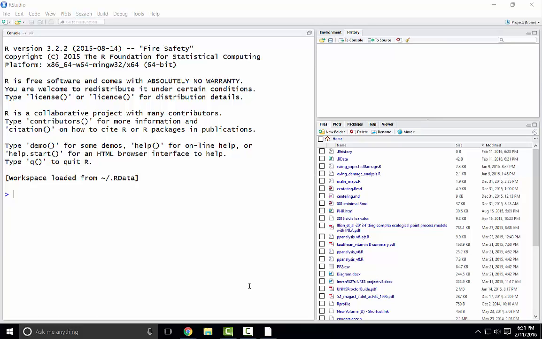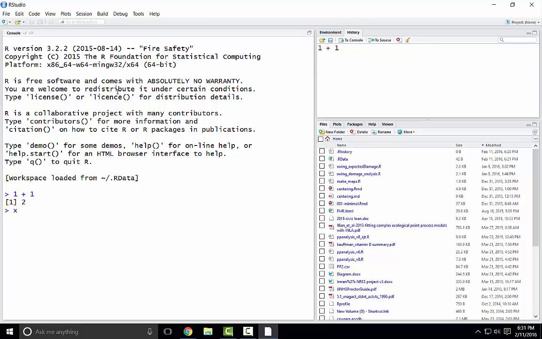Over on the left-hand side of the screen, you have what is called the console window that prints out some information about the version of R that you're using. This is basically where you're interacting directly with the R software engine. At this point in the console, you can type in what R calls expressions, and you will get back results from those expressions.